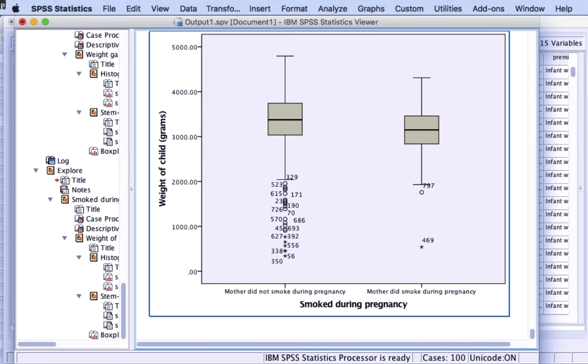Okay, now, as we go on through the semester, we're going to figure out how to determine whether this difference in the median is statistically significant. In other words, if this is just chance because that's just the way it happened with these 800 women, or if that's really meaningful in terms of the probability of this happening just by chance, or because smoking really impacted the birth weight of the child. Okay, when we get into hypothesis testing, we're going to be examining that.